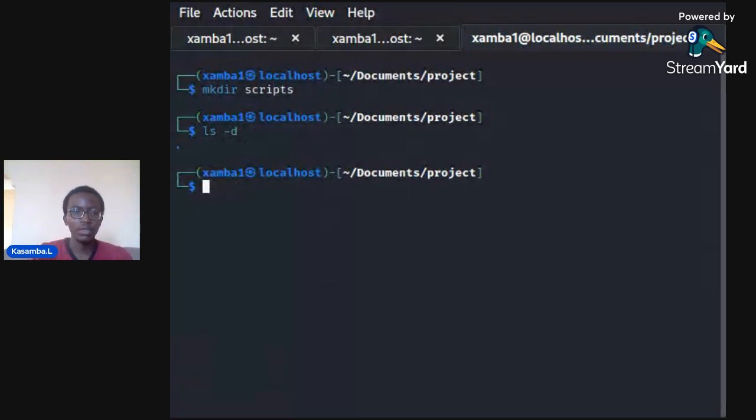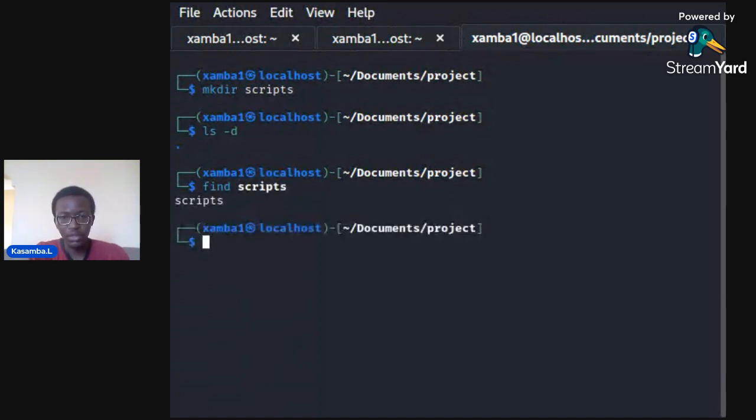There's another command which is known as find. So we'll use it to find the scripts directory, which is there, as you can see now. I've already shown you how to change the directory from one directory to the other, but let us now enter the scripts directory.